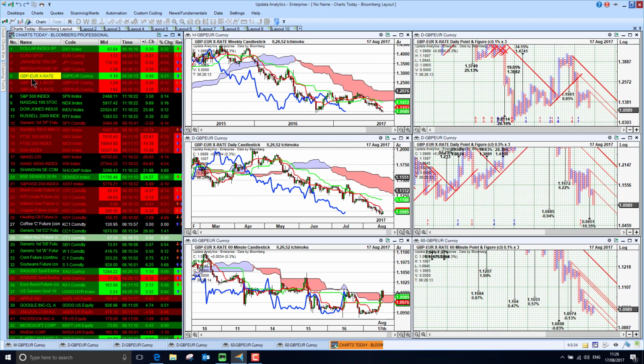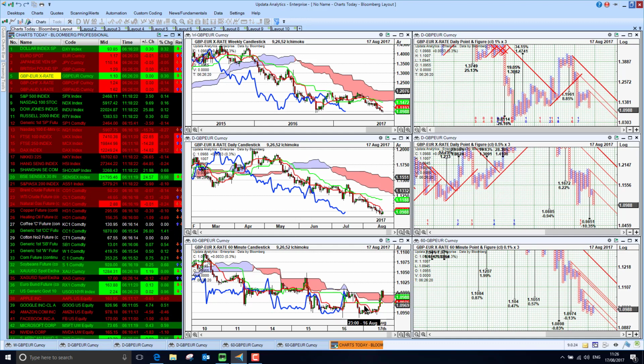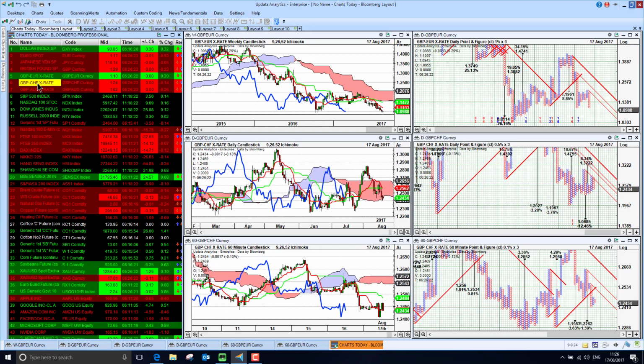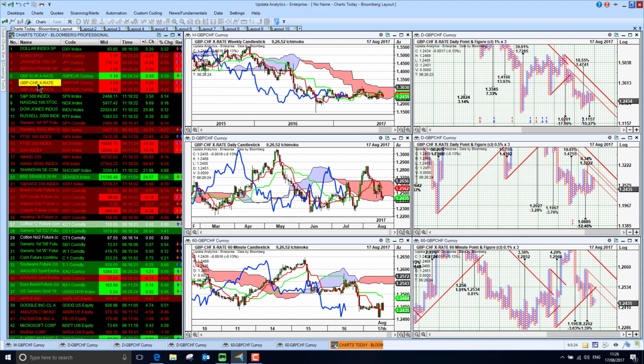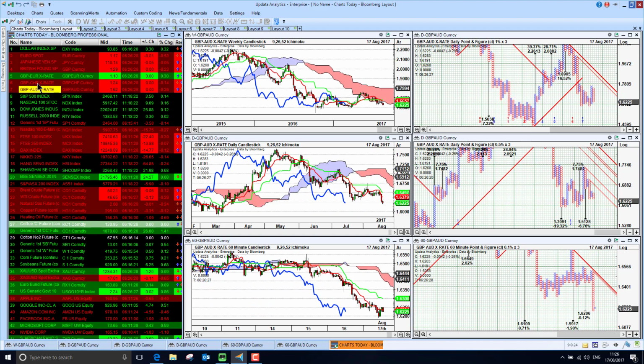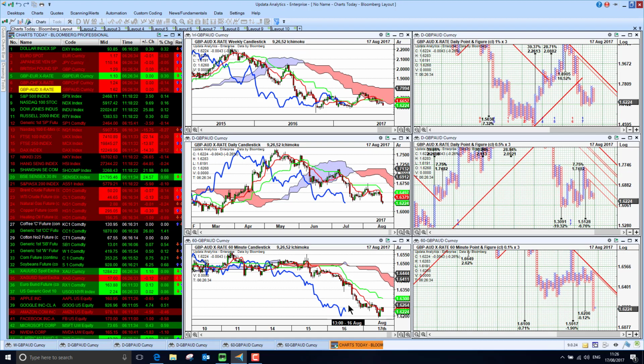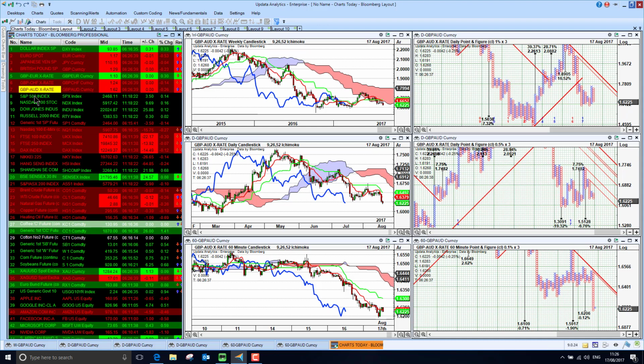Of course, sterling has been testing last year's lows on the euro, but we are just again this morning recovering a little bit. The euro is the weaker pair, and we're looking at the Swiss franc here. We see sterling below as well. Against the Australian dollar, sterling making new lows and bearish on all three charts, and this is really a function of Australian dollar strength, which is strengthening against the US dollar at the moment as well.